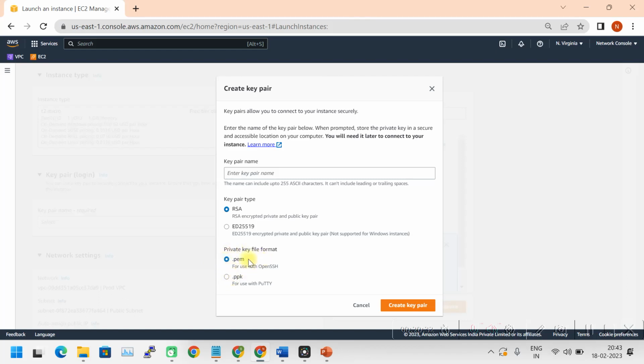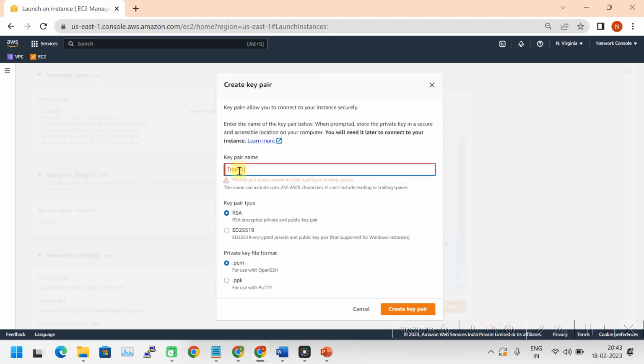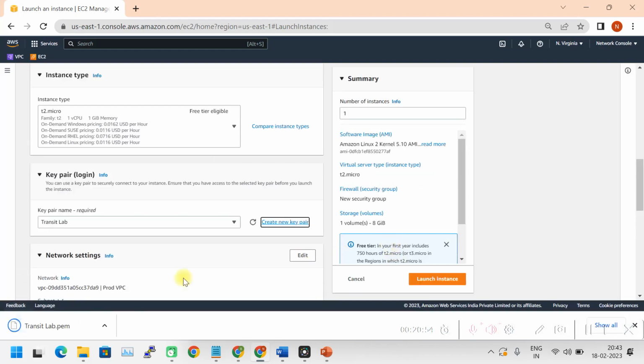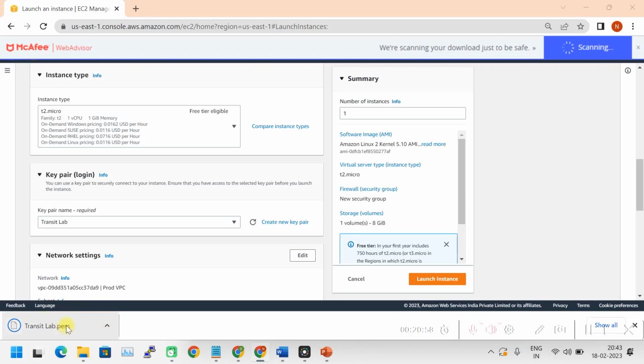Let me use a PEM file only so that I can convert this PEM file into PPK later. Also, we can use this in the jump host without any issues. For transit lab, this is just the name, create key. Yeah, it is downloaded now. It is in my downloads folder.